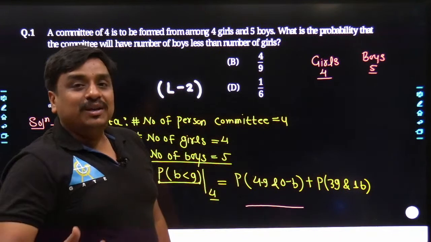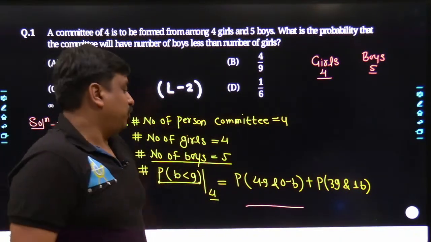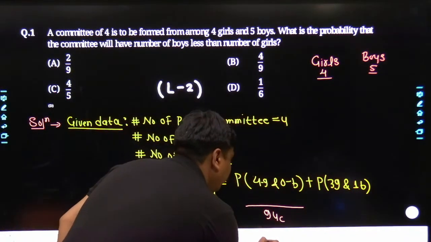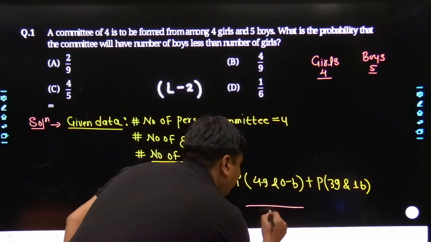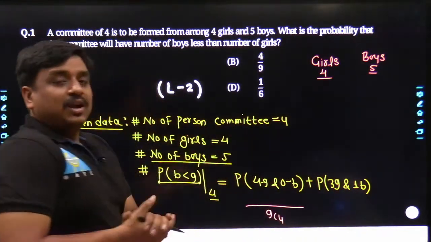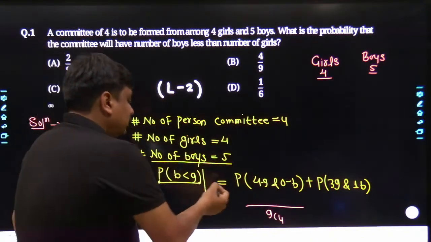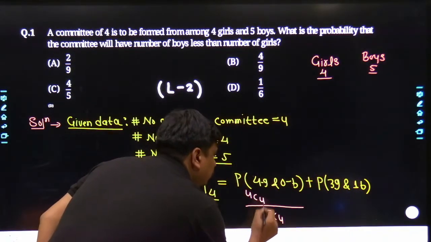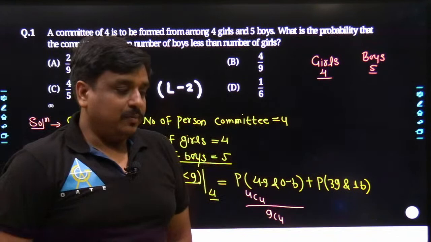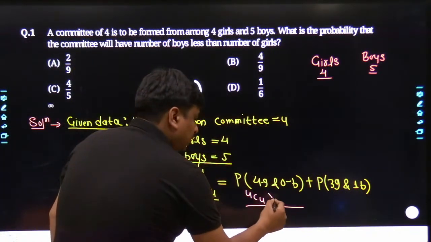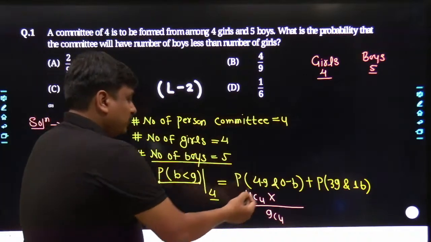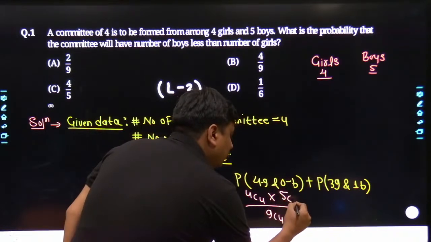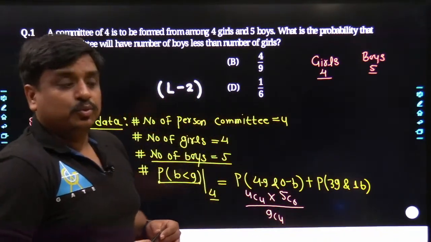If you had to frame a committee with the number of committee members equal to 4, obviously you are going to select 4 items out of 9 items. So simply it's going to be 9C4. Yes, but how would those 4 items be selected? You can see very well, all 4 of them have to be girls. That means out of the bunch of 4 girls, all 4 have to come from the same bunch. Next, you should not be selecting any of the boys. That means out of 5 boys, there should not be any selection of any boy.